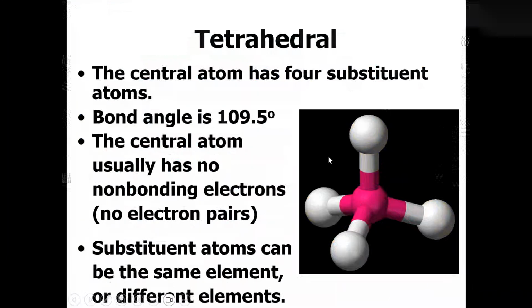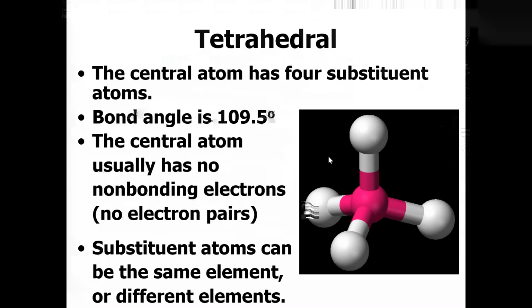The last one is tetrahedral. And this is a very, very common one because of the octet rule. Because of the octet rule, each atom in the center wants to be surrounded by 8 electrons. Every pair of electrons is a bond. So you would have 4 substituents for those 4 bonds, and that would give an overall electron geometry of a tetrahedral. Almost always, this shape comes when there's no non-bonding pairs and there's 4 substituents.